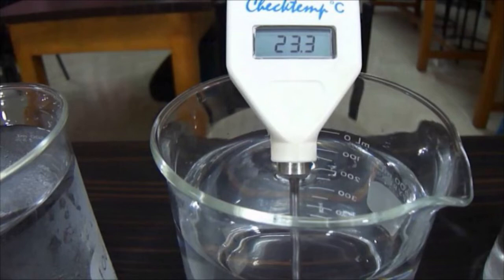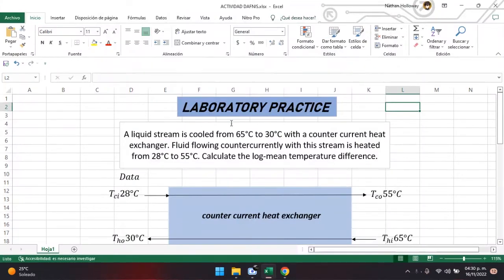We carry out the same measurement for the flow in the shell. Once we had the flow measurements, both in the inner tube and in the shell, the hot water was placed in its place together with the pump, and the system is put into operation. Now, let's go with the representation of the data in a problem.